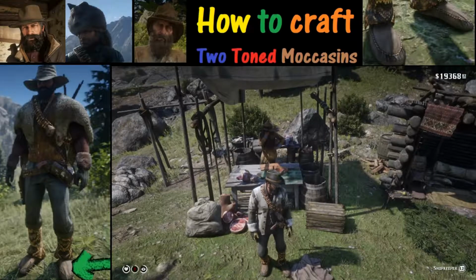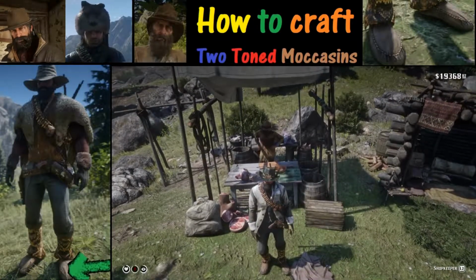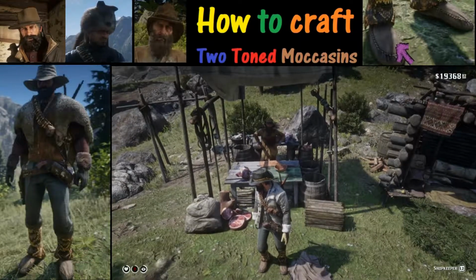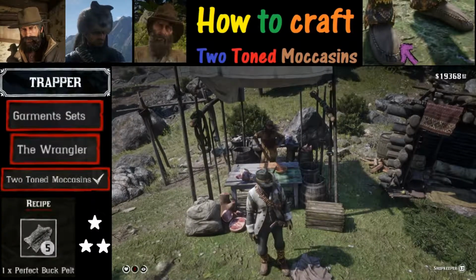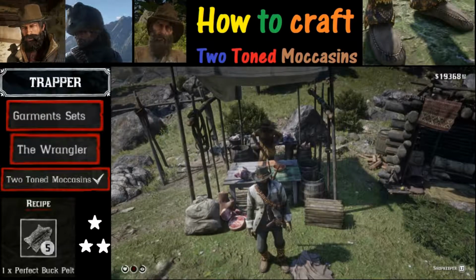Today we are going to learn how to craft two-tone moccasins, like the ones we're wearing right here. So how do we go about doing it? Well, the first thing we're going to need to figure out is what ingredients we need, and that is going to be sold at a trapper, of course.